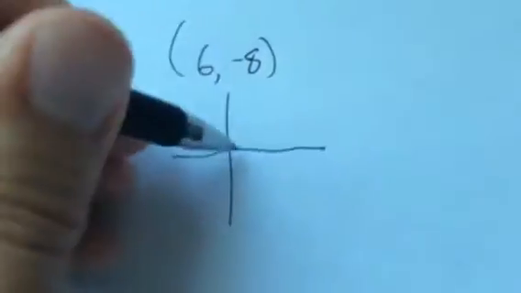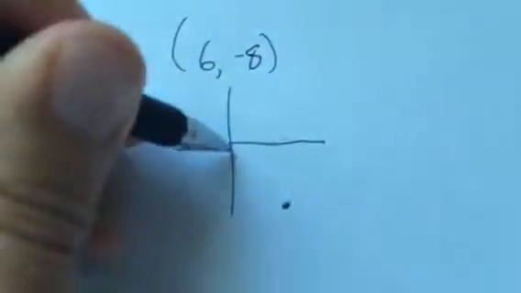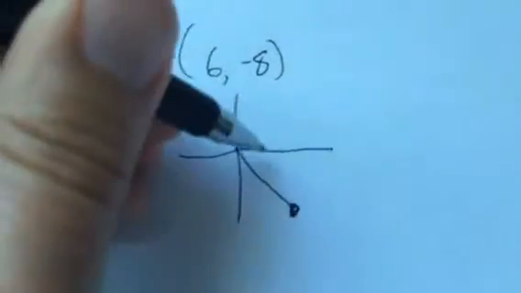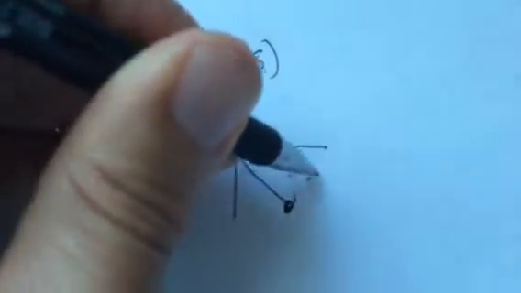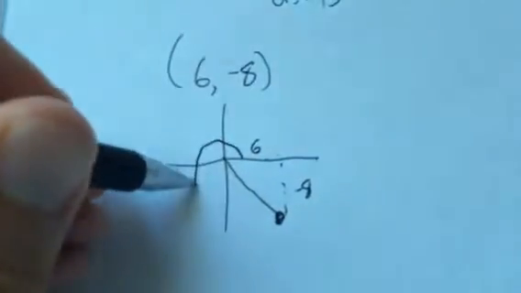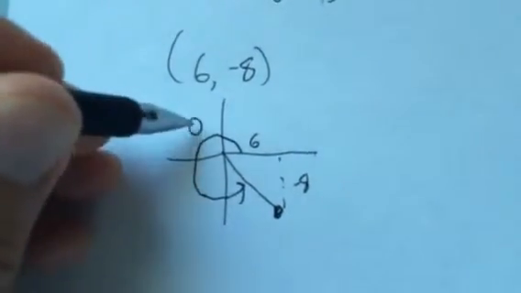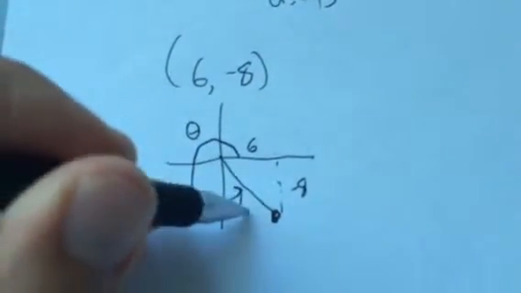I'm going to do another example of this with this point, 6, -8. I'm going to rewrite it down here. Sorry about that quick pan. So first thing I'm going to do is sketch this thing. That'd be over 6, down 8. Again, I'm not drawing it to scale at all. That distance is 6. That distance is -8. And what I want is, there's my theta, and I also want to know my radius, my r.